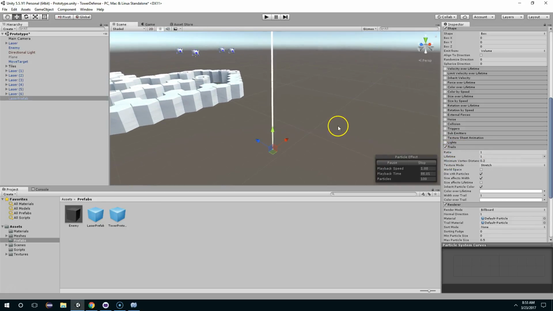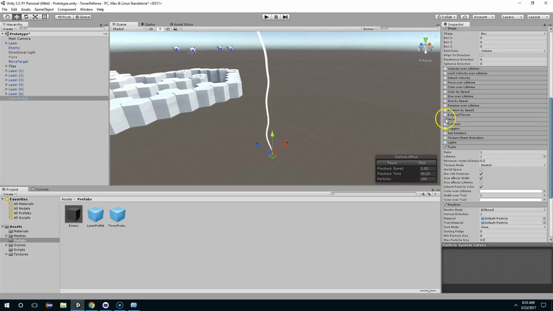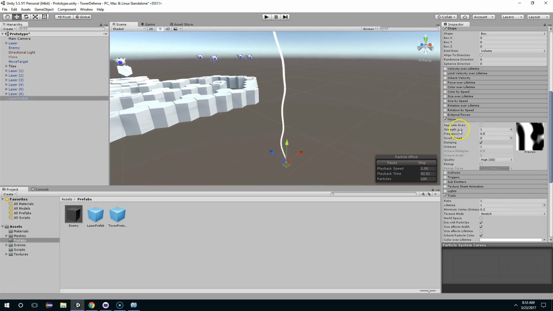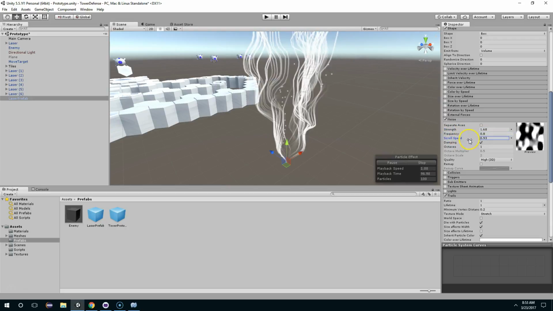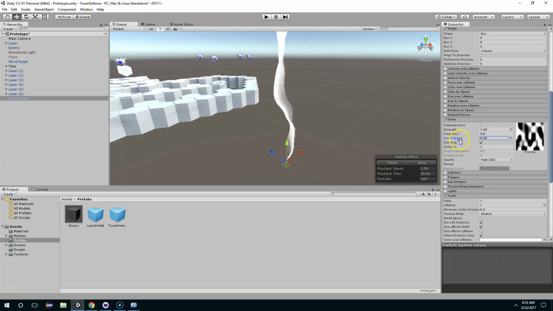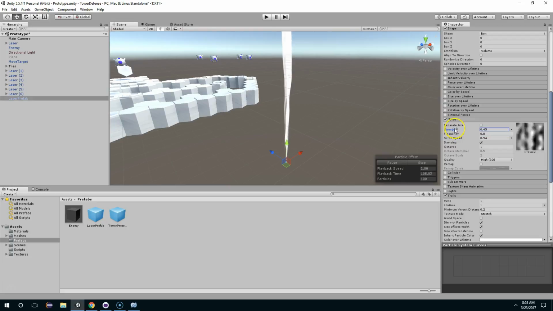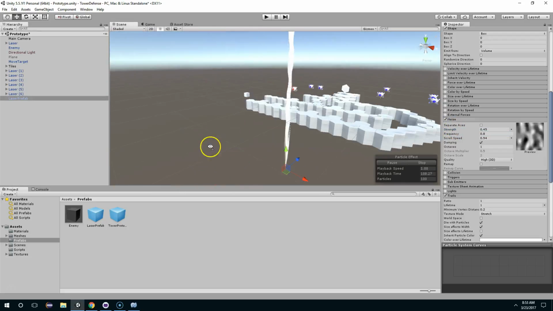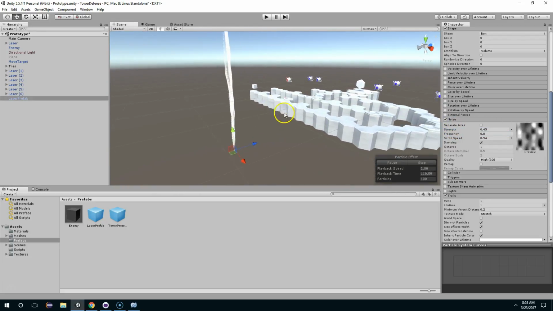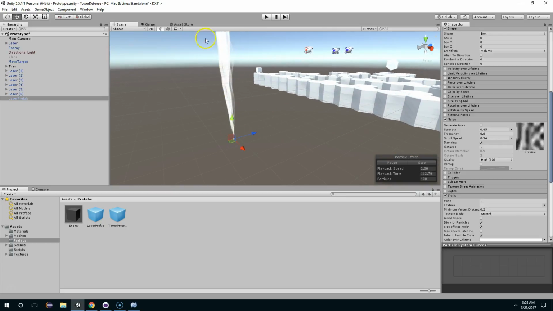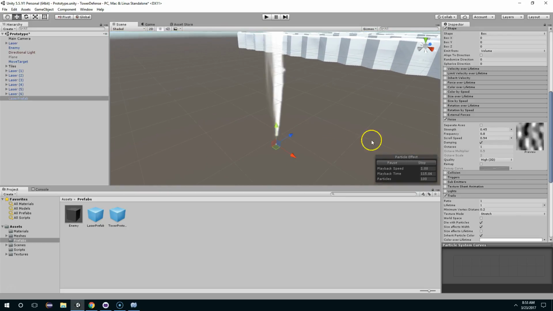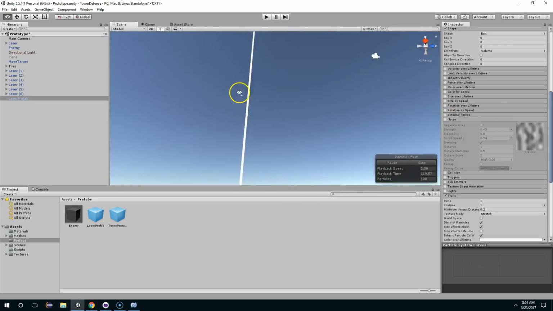And if we wanted to, we could add some noise to this, and that can make it look like a cool lightning bolt type thing. That's a lot of fun to play with, and you can definitely make it look like a cool lightning bolt arcing across the map. But for now, I'm not going to worry about it. I'm just going to disable noise and just keep one straight beam.